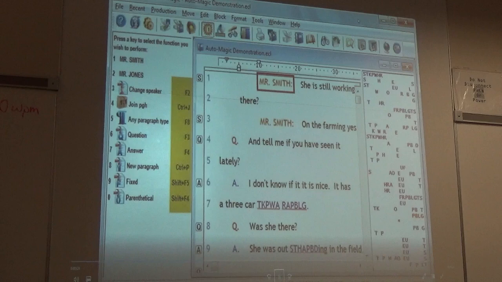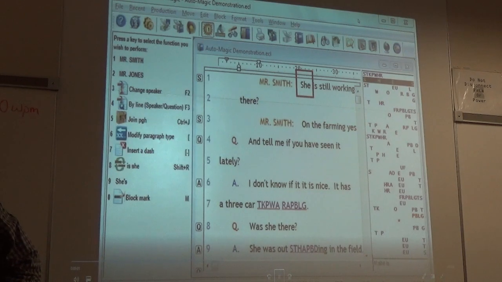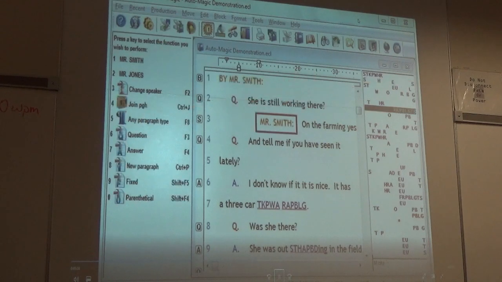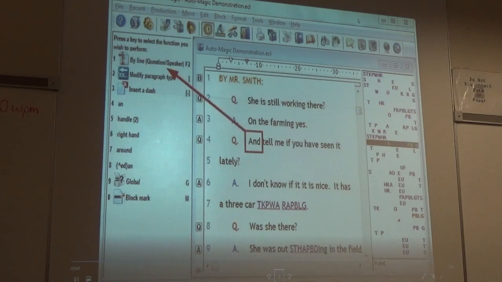And the info bar is showing the keyboard shortcuts for these functions. This time my cursor is on the first word of the paragraph. At this spot, pressing 4 would change this to a byline using the speaker question format. Let's change this speaker paragraph to an answer. I'll press the 7 key. We saw one byline format.